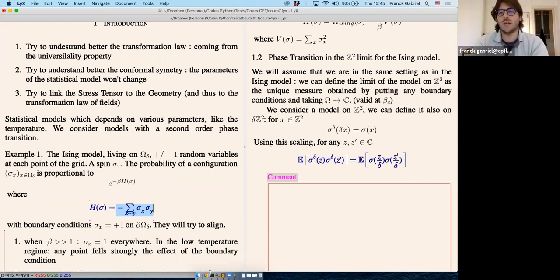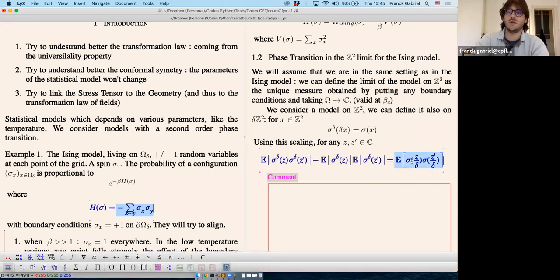So typically, usually you don't want to understand that. Mostly you want to understand, let's say, this kind of thing instead. If you want to understand the variance like that, then it's the same as trying to understand it on the Z grid, but now you have to scale where the points are. Okay. So you understand what I'm doing.